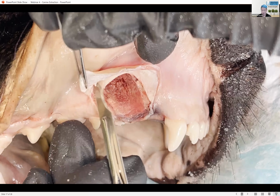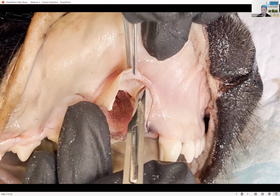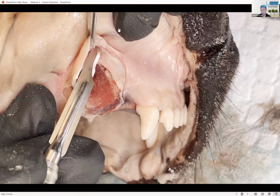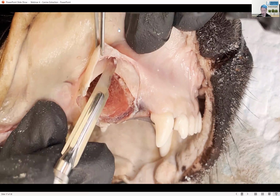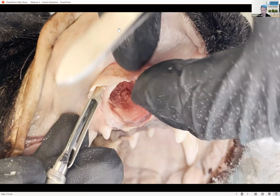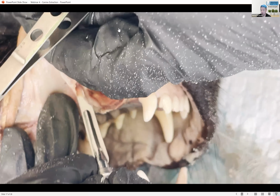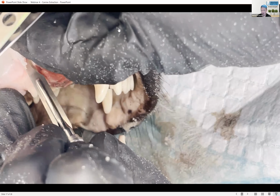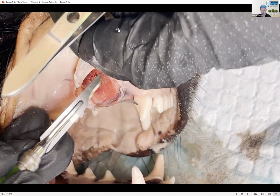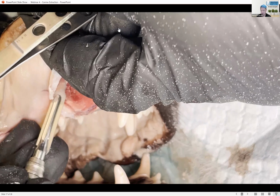This will come up in tips and tricks. It's not even a tip. This is key to successful closure of the mucoperiosteal flap. It's mucosal plus, in brackets, gingiva and periosteum. Periosteum is inelastic. We have purposefully lifted it up. We want that tissue, but it's inelastic. So if we go to close this flap, I'll also make some excuses here for this video. This is tricky, and you need to be quite specific with what you're doing.